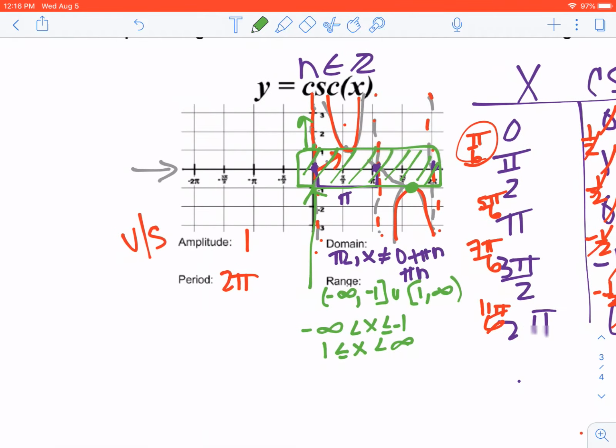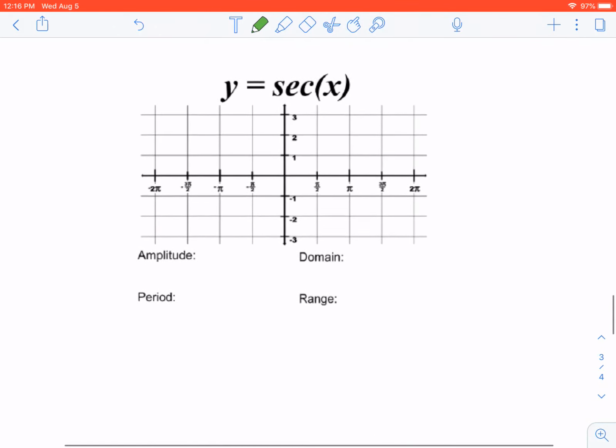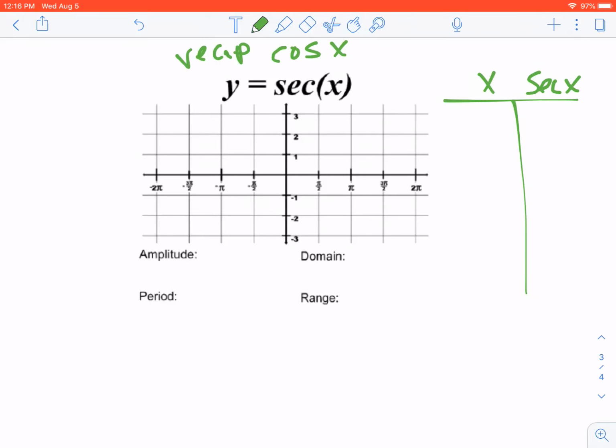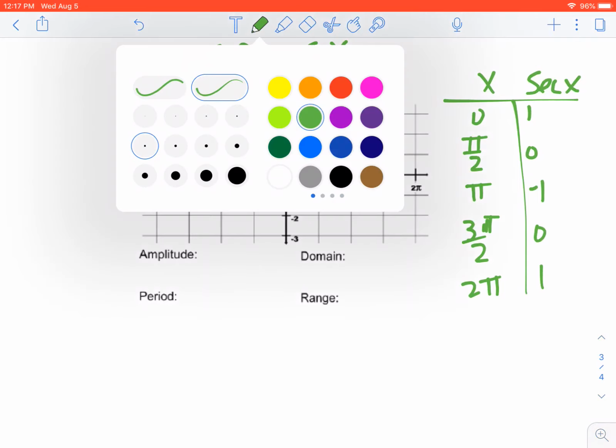All right, two more. We're going to approach secant very similarly. I'm going to give you a t-chart, and then you can do the same thing. Since secant is the reciprocal of the cosine, some kids will plot the cosine and then put in their asymptotes and their U's appropriately. So here we go. I have x, secant of x. How am I going to think of this? Let's start out like the cosine curve: 0, pi over 2, pi, 3 pi over 2, 2 pi. We know that the cosine starts at 1, comes down to 0, down to negative 1, back up to 0, back up to 1. But since this is the secant, we have to take their reciprocals.